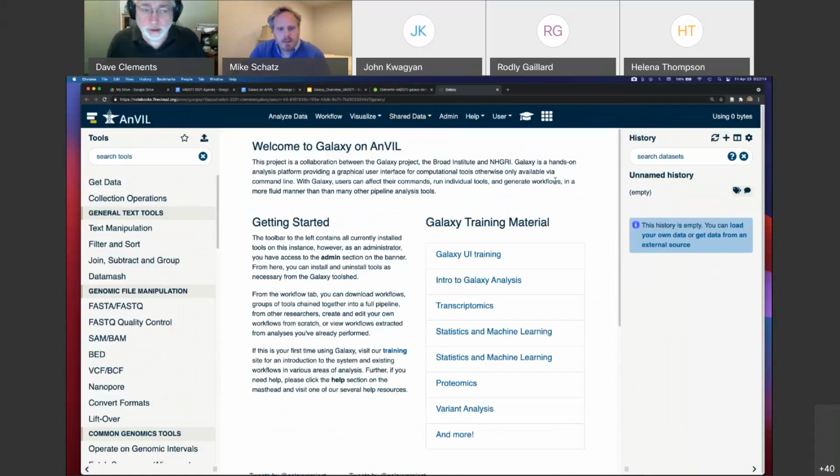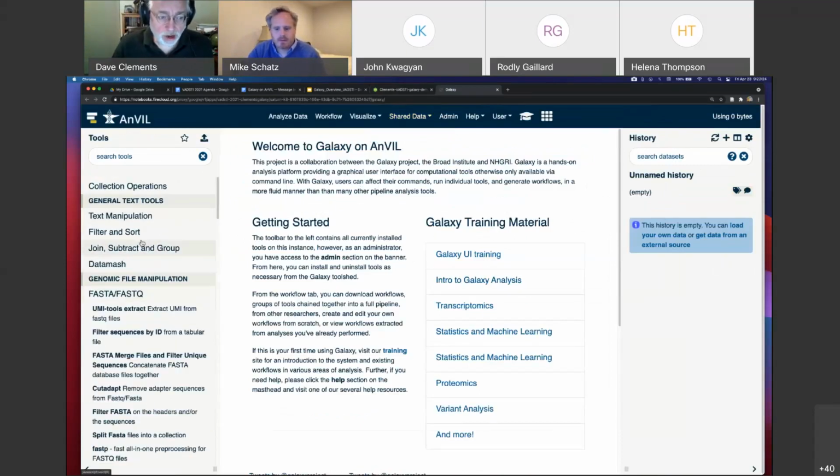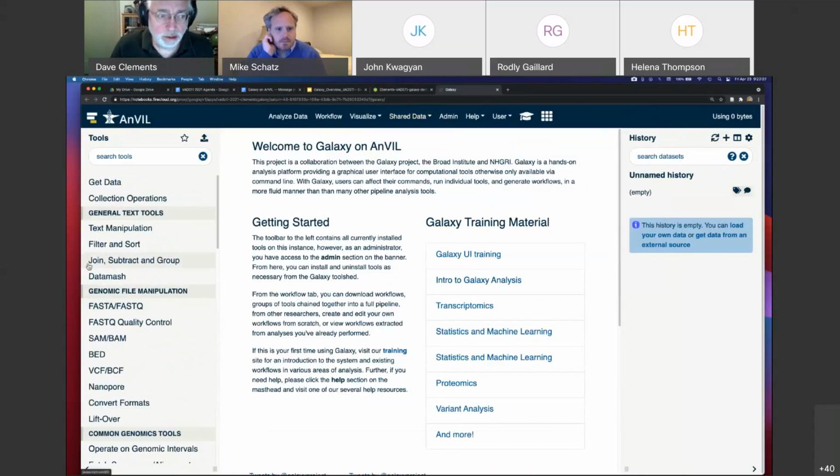I prefer that model. So we're here in Galaxy. This is a standard 3-panel design for Galaxy. Over here we have the tool panel, which is where all the tools we're going to run are, and there are hundreds of them here. There's a search box we're going to use extensively today. Over here is the history panel, and that's where our analysis shows up. So our data sets are there. Every time we run a step, we get more added to our history. And in the middle is where we configure our tools and run them, and where we look at our data. So that's the basic 3-panel design.